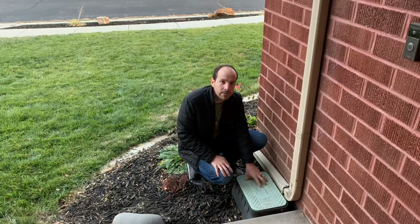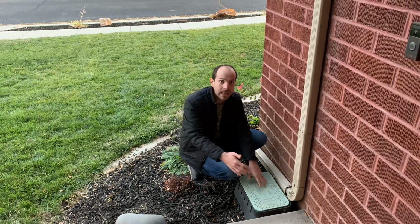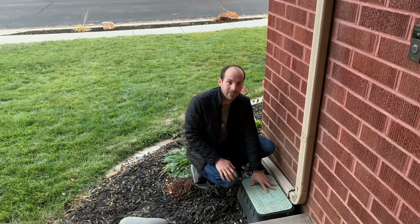If this control valve sprinkler box is in the middle of your yard, I would probably look a foot or 2 away in each direction. Again, about a 90-degree angle from each side. You might find it there.